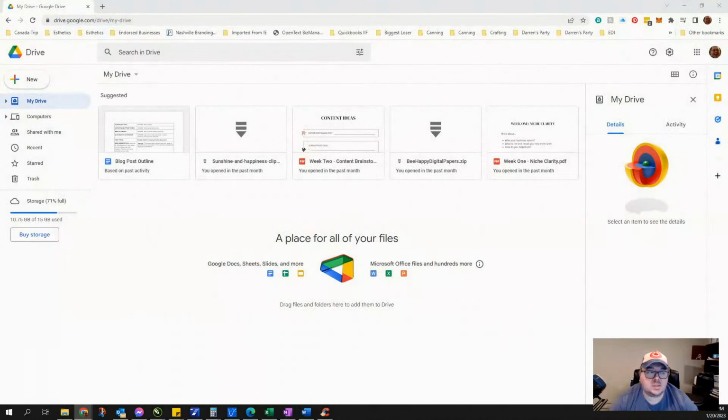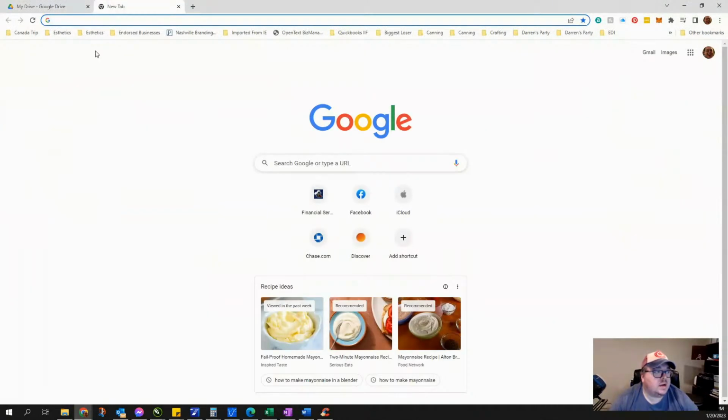All right, so this is Google Drive. And how you get to Google Drive is I recommend using the Chrome browser. So this is the Chrome browser. Even if you're on a Mac, like a MacBook or a MacBook Pro, you can still use the Chrome browser. If you're on a PC, download the Chrome browser. Sign into your Google account. If you don't have a Google account, create one. That's also going to create a Gmail for you.